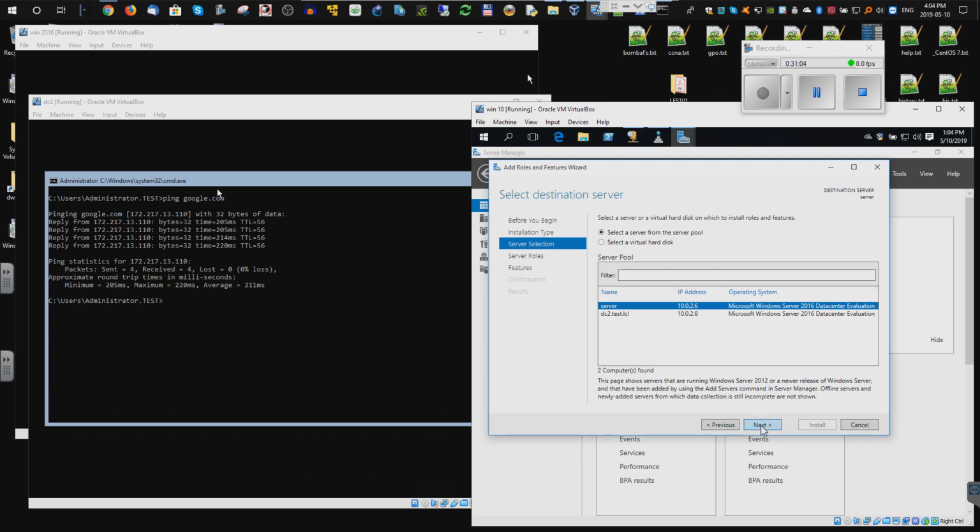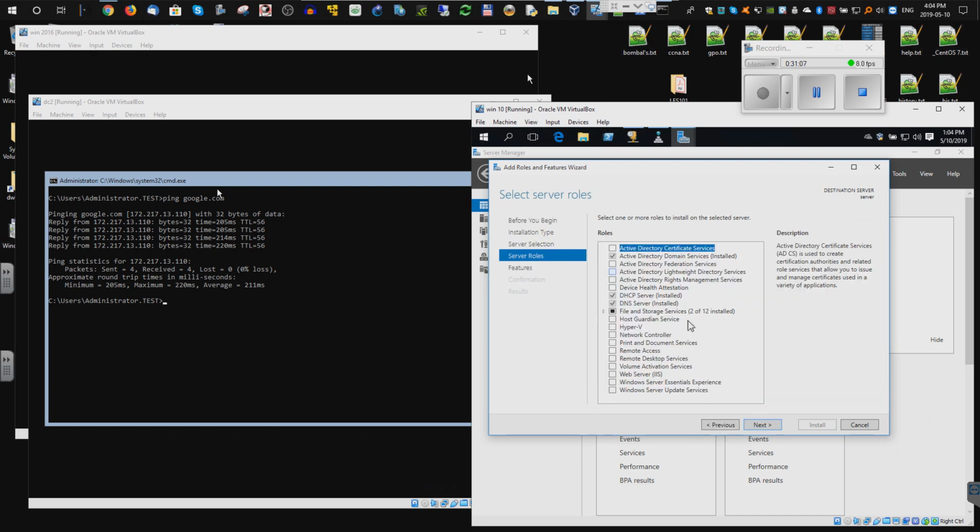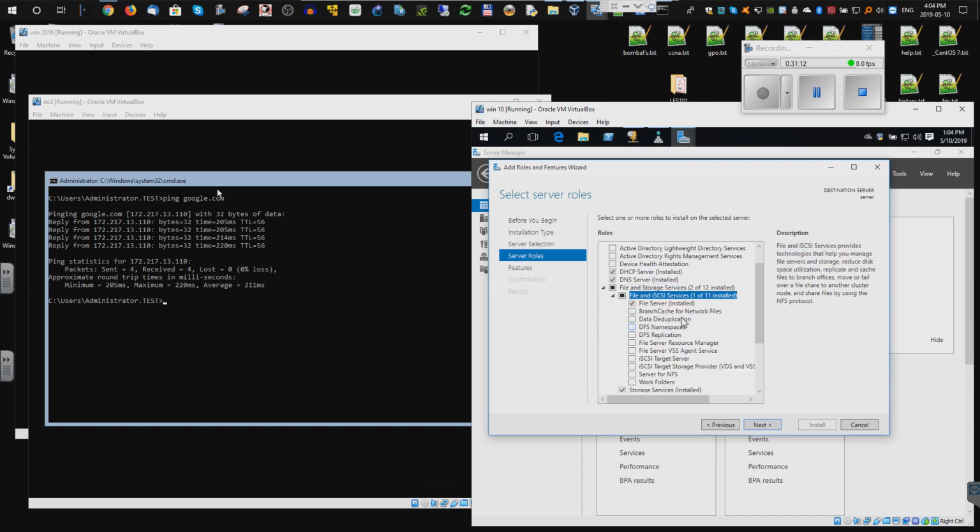I'll do next. And from the file services, remember we need to choose some additional features here. If you follow whatever I showed you, and you would like to do what I'm showing you here, like the shadow copies, the offline files and quotas, you need to go here and you need to choose the DFS namespace as well. That was the first thing we showed yesterday. So the DFS namespaces we're going to choose. We're going to choose the file server resource manager, you need it. That's the one, FSRM, okay?